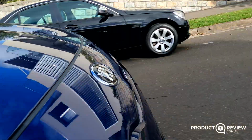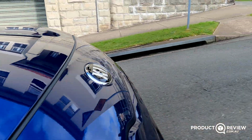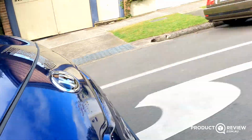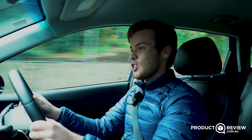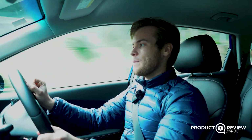Now we've got some more exciting bits of road here, so I'm going to put this car into sport, and that will just make the car flow a bit better when you lift off the accelerator pedal and also make it far more responsive. So it is quite fun in sport mode, and you can spook a couple of people off the line even in more powerful cars just because you've got all that torque instantly available at 0 RPM.